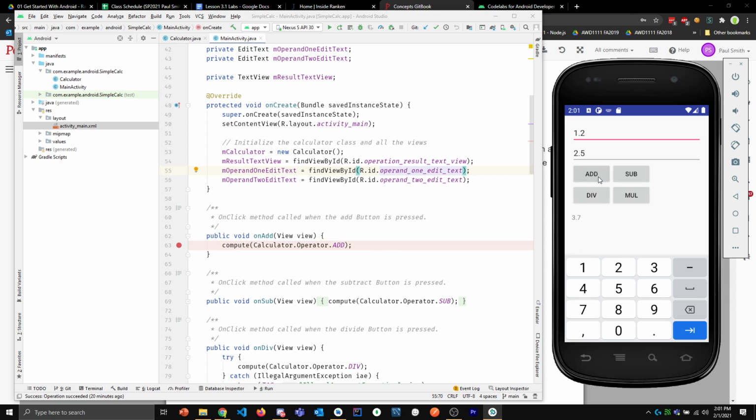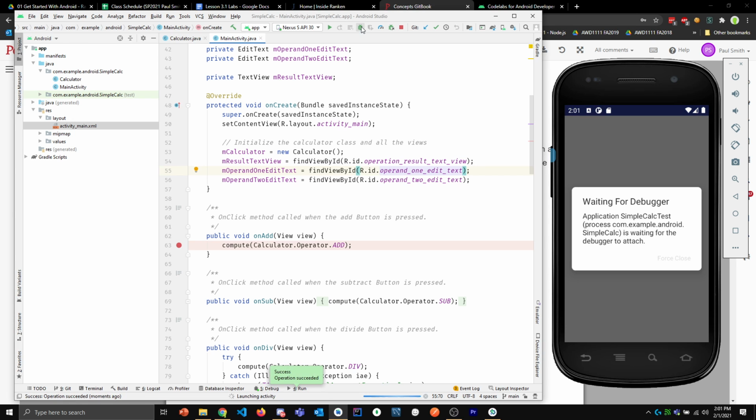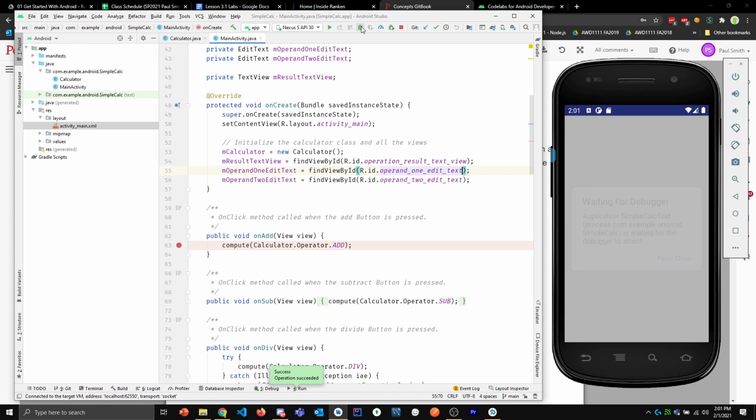I'm going to hit add. And it's not hitting my breakpoint. What did I miss? Are you running with a debugger? I'm not. How can you tell? Because you don't have the check mark on the red circle. Good. Lesson, at least one lesson learned there.